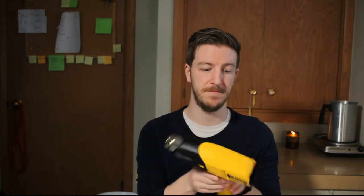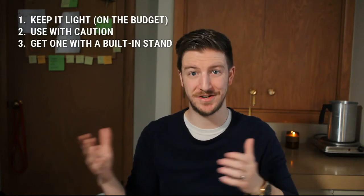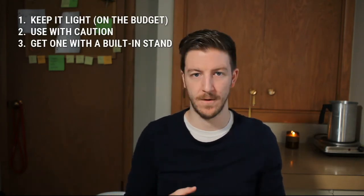It is hot. The other feature I would look for in a heat gun is to make sure it has some method of being able to stand on its own. You're going to be turning it on and off a lot, and because of the heat, just for safety's sake, it's better to be able to set it down in a safe standing position than trying to balance it or keep it away from other objects. I would just look for a built-in stand.